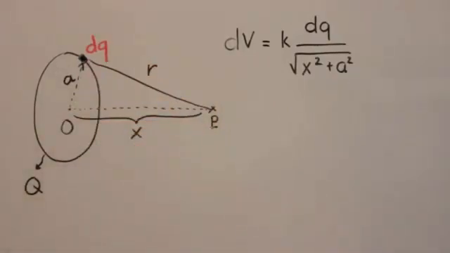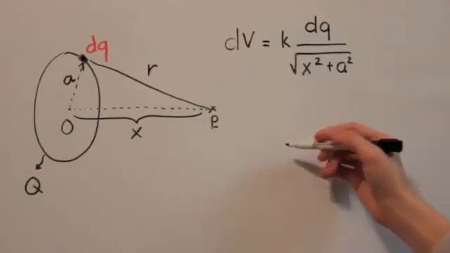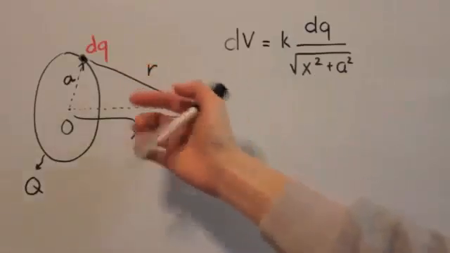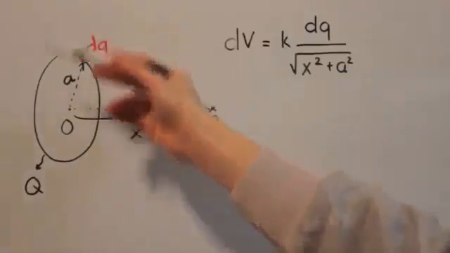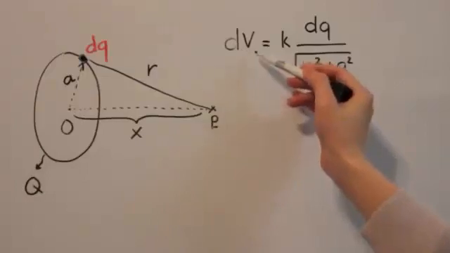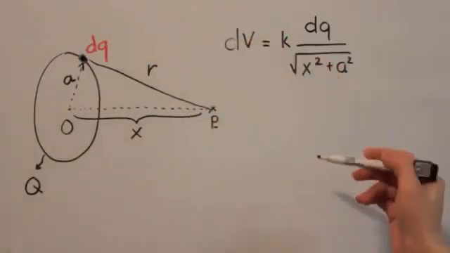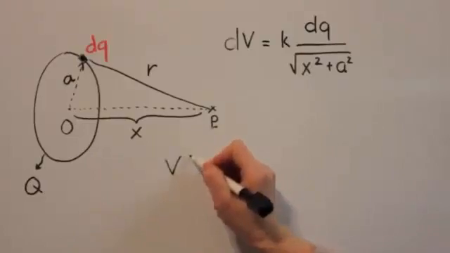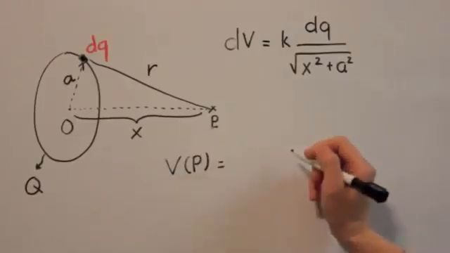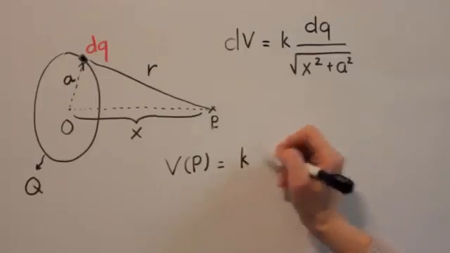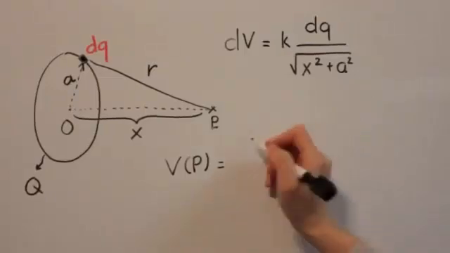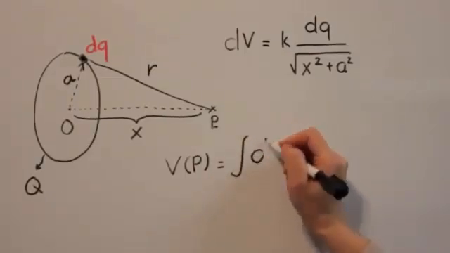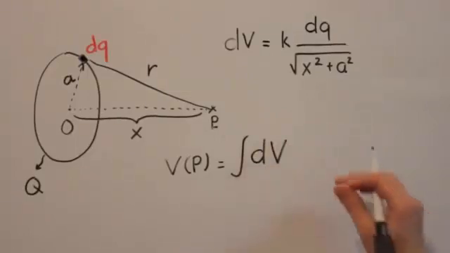In that case, we want to sum over all electric potential due to the infinitesimal charges. We have many dq elements here, and we need to sum all the dV due to each single dq. We can write down the V at point P: the integral will be k times the sum over all possible dV.